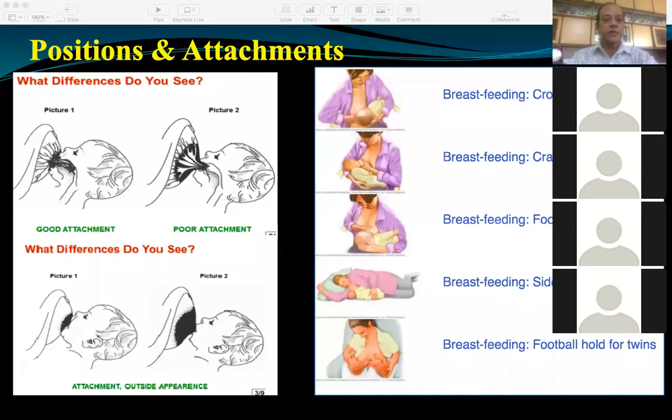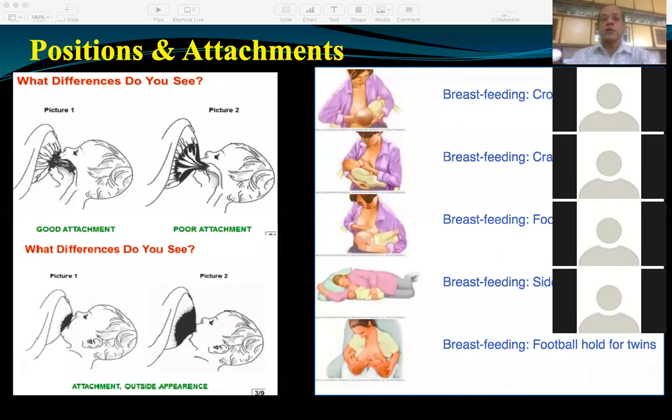If you look at the first figure, you can see in the first diagram, there are two positions or two latches given. In one, the baby's mouth contains both nipple as well as areola. So it is important that the areola is in the mouth of the baby because the milk is there behind the areola. And if the child does only nipple sucking, he may not be able to get sufficient milk, rather it will result in cracked nipple. So positioning with most of the areola in the child's mouth is very important.